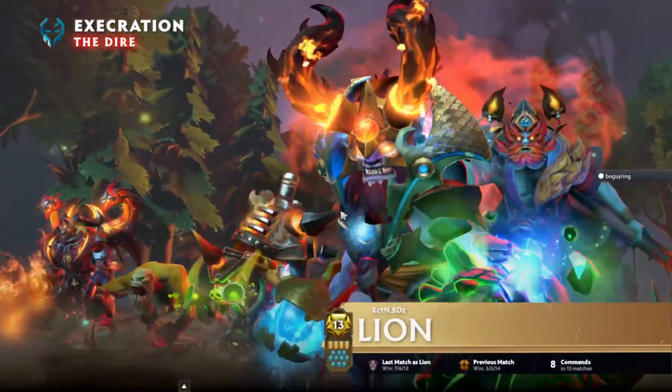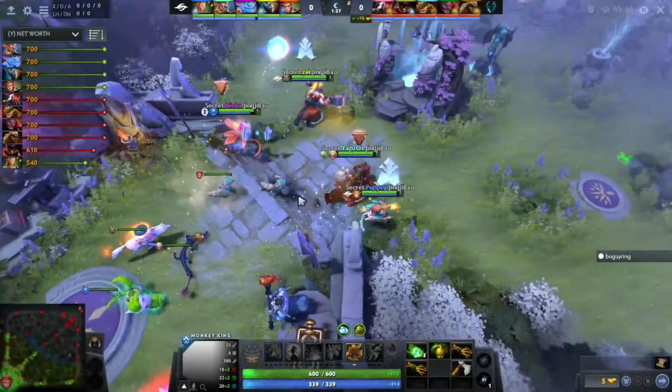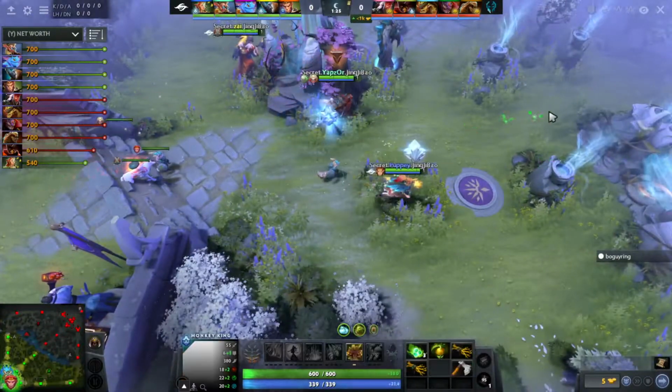I think it falls heavily on the Bristle getting a couple early ancient stacks and him being the catalyst for making that happen. Completely different recipe to actually pull this one down. It's time to see how dynamic XctN can actually be.